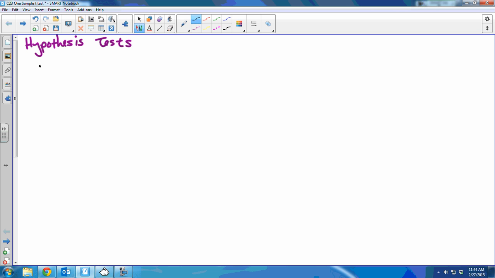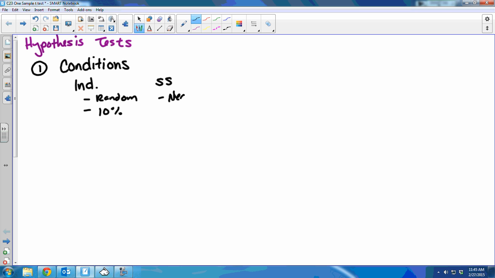If you're going to do a hypothesis test, what's one of the first things you should do? Check conditions or write the hypotheses. Those are kind of interchangeable, right? Well, let's go check the conditions first. Doesn't really matter, though. So conditions. We have the independence assumption, and that goes with randomness and 10%. And then we have sample size, which in this case is nearly normal.